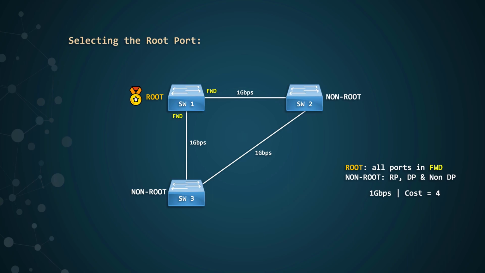Back to the topology, we can see here that all ports on the root switch are always in forwarding state, and we will see an election process of non-root switches electing root ports, designated ports, and non-designated ports. Basically, every non-root switch will have one root port, so when they start bidding, the port with the lowest cost to the root switch wins the election process. First, when the link from switch 2 goes to the root switch, the cost is 4. But when it goes to the other side, through switch 3, the cost will be 4 plus 4, which equals a total cost of 8. Since lower cost wins, and 4 is lower than 8, this port will be elected as the root port of switch 2.